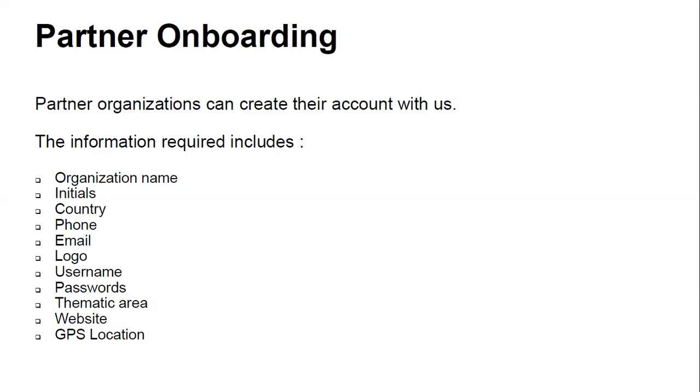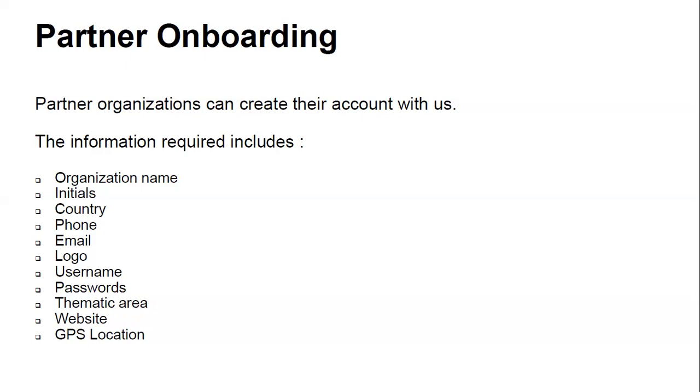Should there be any challenges with your location and you want it to be changed, you can inform the admin to be able to adjust your location. Because sometimes somebody tries to register, you are a partner based in Nairobi, but at the point of registration you are in Kisumu, and so you don't know how to adjust. You put your coordinates and it takes Kisumu instead of Nairobi. So there can be those changes that can be made.